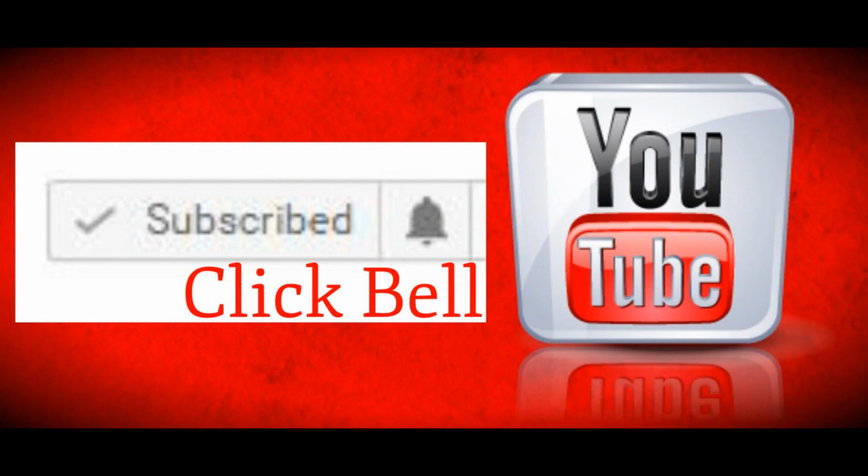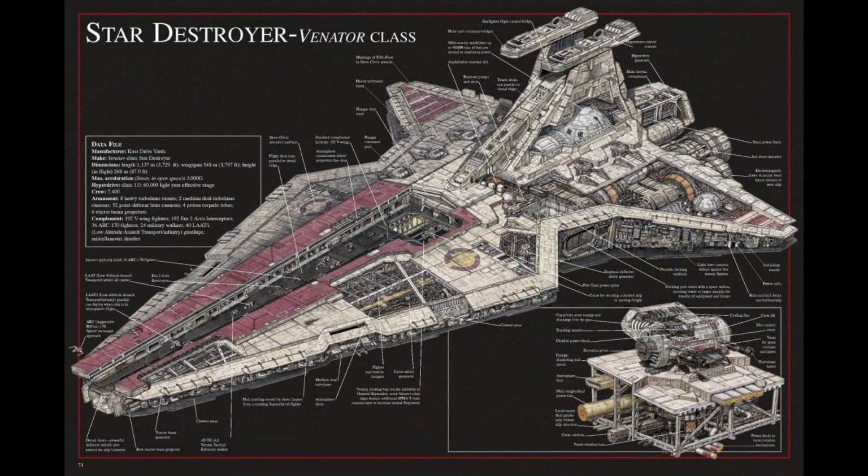Now on to their defensive and offensive capabilities. The Venators were equipped with some pretty heavy guns, though it didn't have many of them.